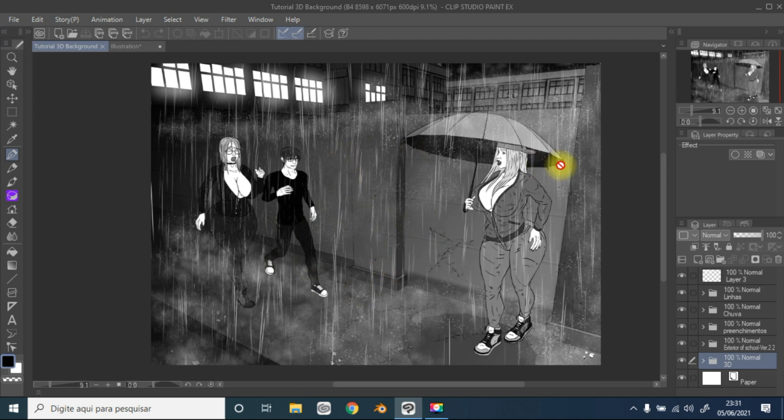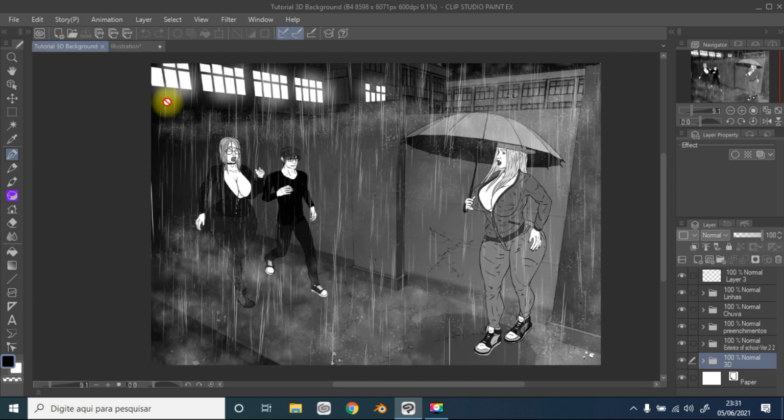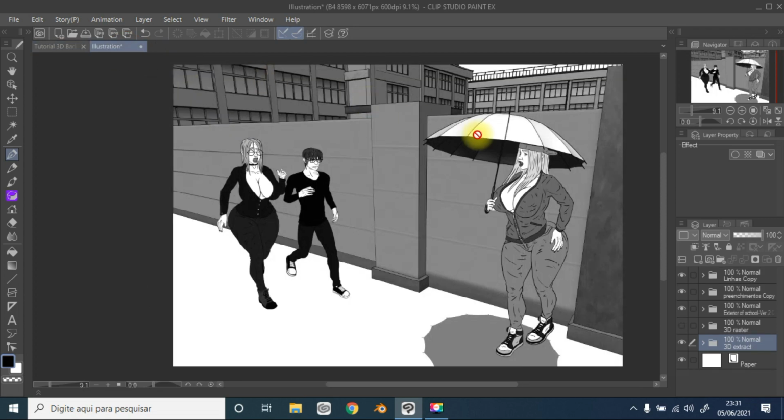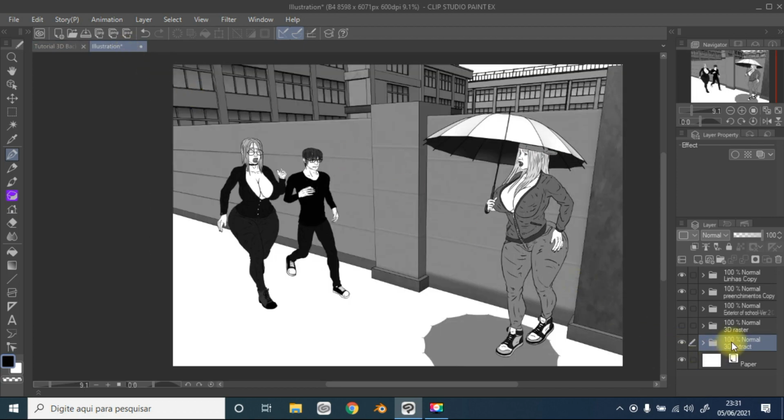By adding some elements, you can turn this into this image. Here it's just lines, it's empty, there's nothing happening here. But here you can see it's raining, there are some lights. So how do you make it?